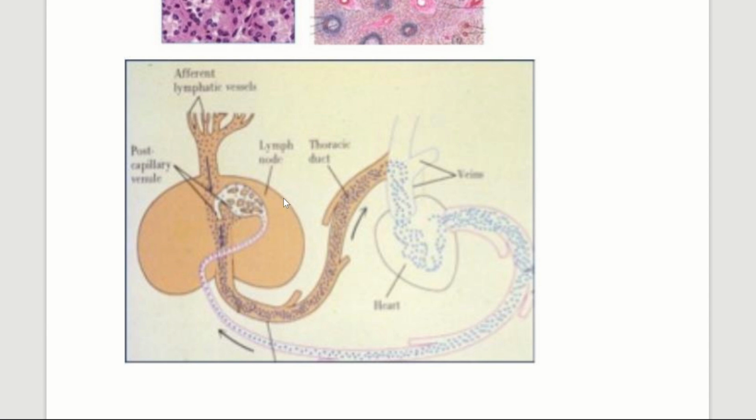Okay, and if they don't come in contact with their specific antigen in this lymph node, the guy they're meant to do battle with for their whole life doesn't come in here, and they've been hanging out in here a while and don't see that guy, what they'll do is leave the lymph node. Then they'll get recycled and end up in another lymph node. So it constantly recycles T and B lymphocytes through the lymph nodes. These lymphocytes are constantly being recycled.